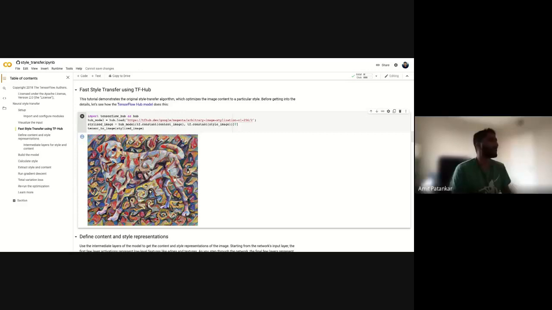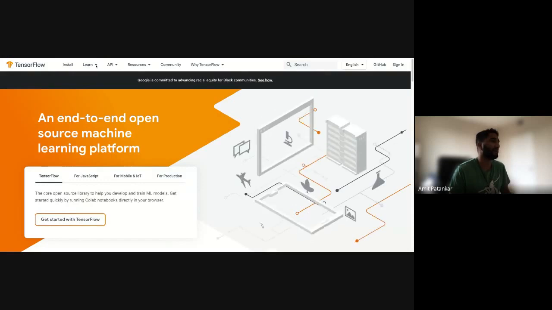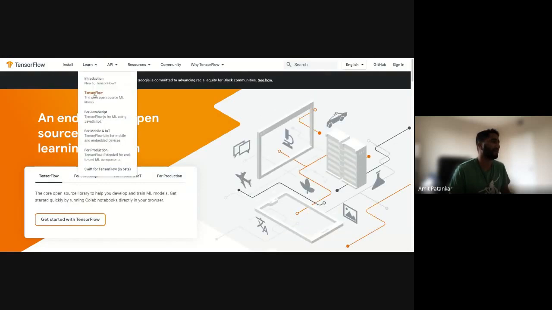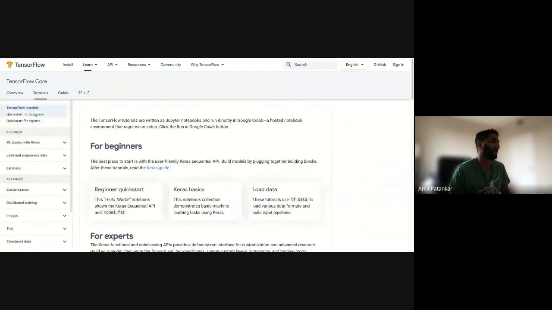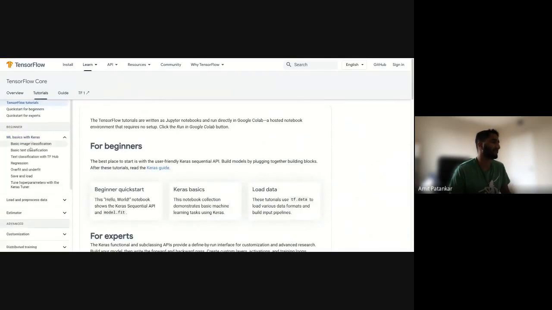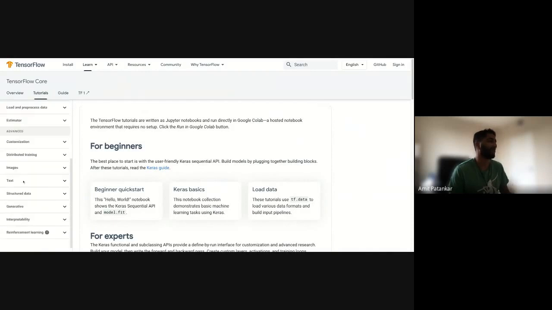Yeah, and one last thing, I just wanted to show where you can find the tutorials that I was working through today. Just go to tensorflow.org and go to Learn. I guess even Get Started with TensorFlow. And then I did the ML basics with Keras and then did something else from here, but there are tons that I think you guys will all find very interesting. Yep. Thank you very much.